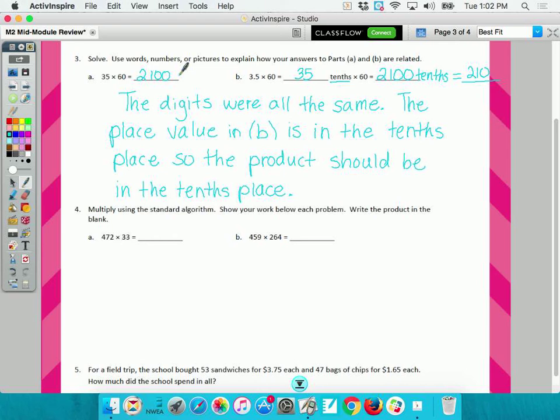Here's what kids can't figure out. Between that bracket and this bracket, all it is is unit form. If I highlight that, and let me highlight it with a really light color. If I highlight this right here, I'm gonna have to get it bigger, aren't I? All it is is unit form. 35 tenths times 60 equals 2,100 tenths. Okay, go to page 3. We'll come back to these if we have time.